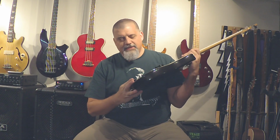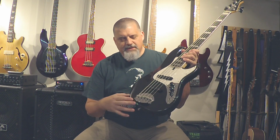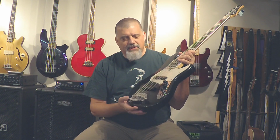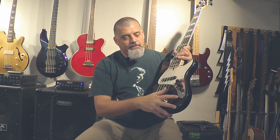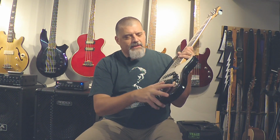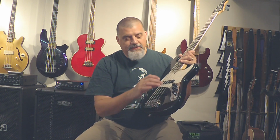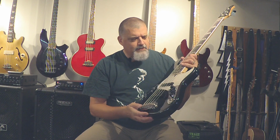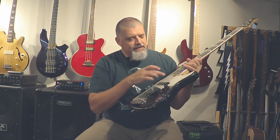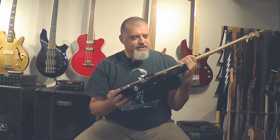Has the standard Lākland bridge. You can see right here, which is a giveaway, this oval bridge. That's how you know it's a Lākland. You can see the control panel here is curved as well to match the body a little bit more, so it's not straight like a traditional jazz bass. The pickguard, I think, is a little bit smaller, and has the heel adjustment here for the truss rod. No wheel, unfortunately, so minus points there.